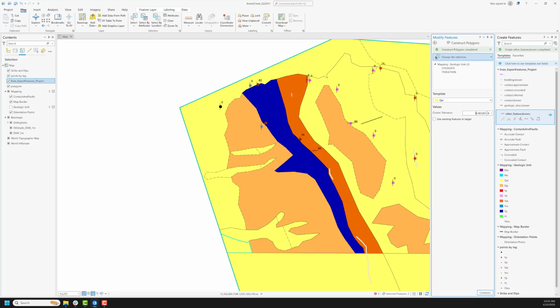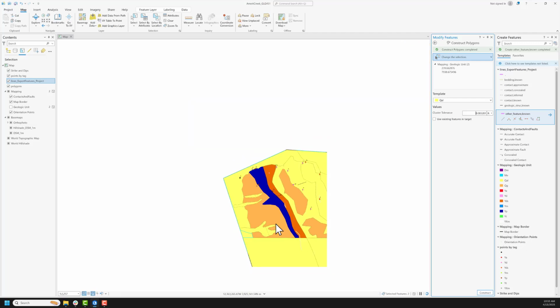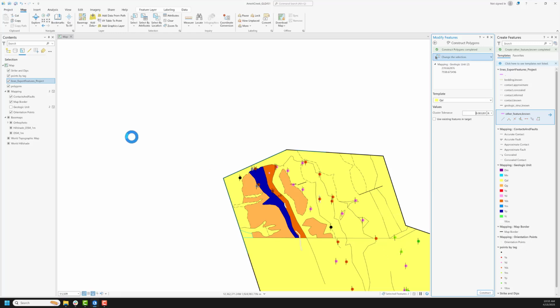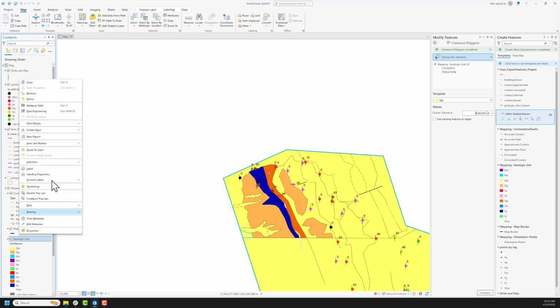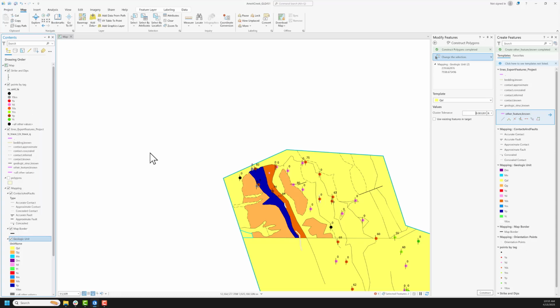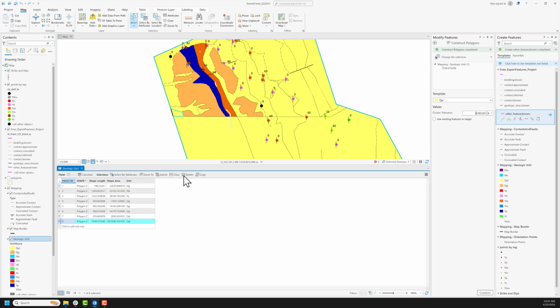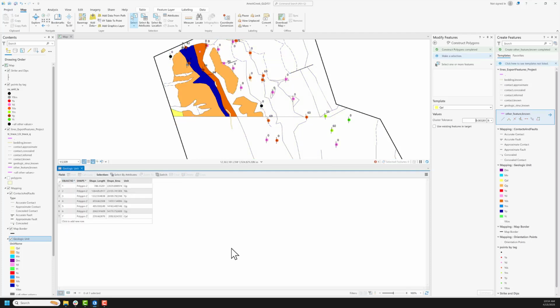Okay, so you can see in this case, I thought I was making a QA of this little polygon, but I made it of the whole thing. So this is not what we want. If you go back to the geologic units attribute table, it's that one which I can see. So if I delete it, I can keep going. That's a trick that you want to be aware of.